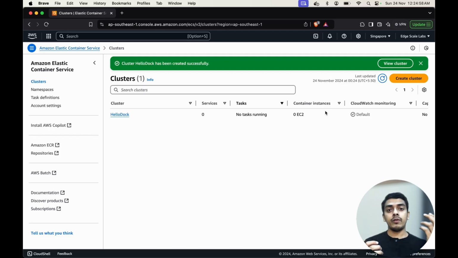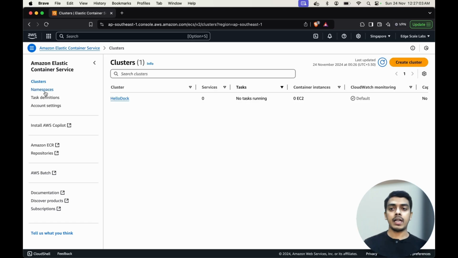Where you define attributes and some functions, and that is just a blueprint, and then you create an object for a class which is an instance of the class. Same way, a task definition is a blueprint of a task, and the task is basically the container that is deployed. So we are just going to define the blueprint, and then once we start a service, that will create a task based on the definition that we are going to provide here, right? Okay, so let's create a task definition.